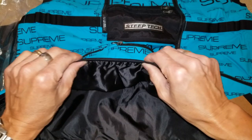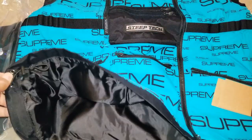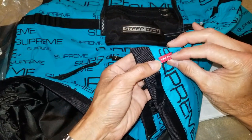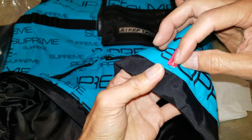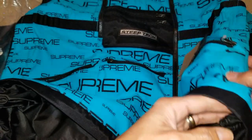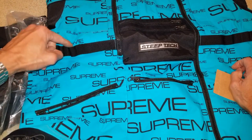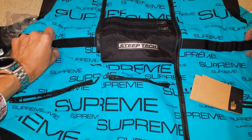And there's a shock cord right here by the waistband, on each side. And here is the Supreme Red Box logo tag right here. And when you flip it, it should have the same orientation. And then there's like a 1, 2, 3 loop on each side. 1, 2, 3. Okay.